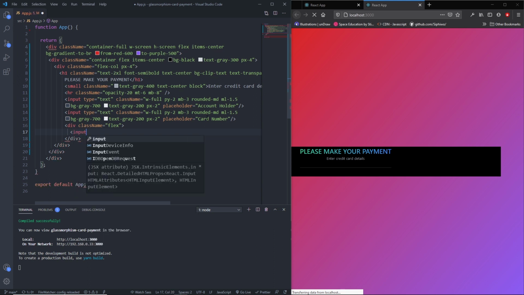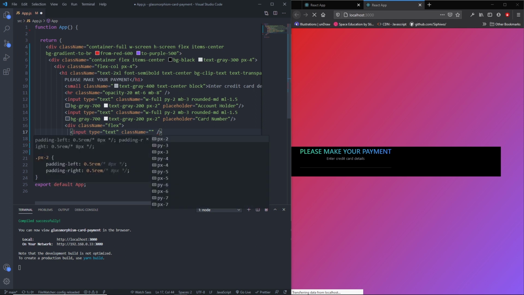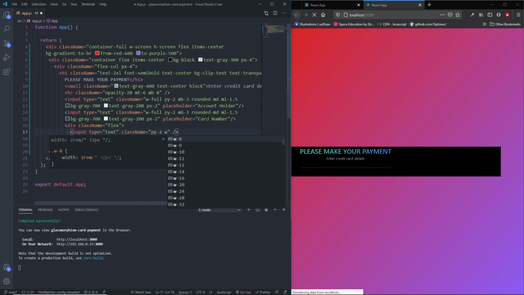So I'm going to say input self-closing tag, type is going to be text. Now my type is text. I'm going to add a class to it. You guys should know that the reason why we're using Tailwind CSS is all of these classes that we are adding in our design. And as I've discussed in my previous video, the nice thing about Tailwind CSS is that you are actually designing while developing your application. So you don't finish up the development of the application then come back to the design of it. You are actually doing it as you are developing your application.